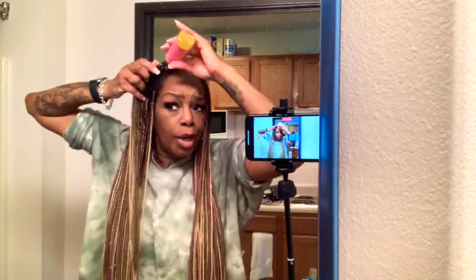Put some on these edges. This is not baby hair, people. I'm grown. Baby hair been gone, okay? So this is no hair. This is short hair, and I'm okay with that. Not everybody loses their hair. But it's short around my edges. It could be the braids, but I like them, so I don't care.